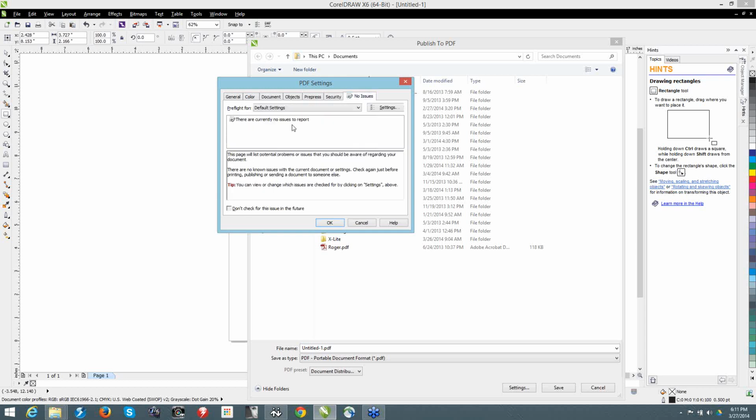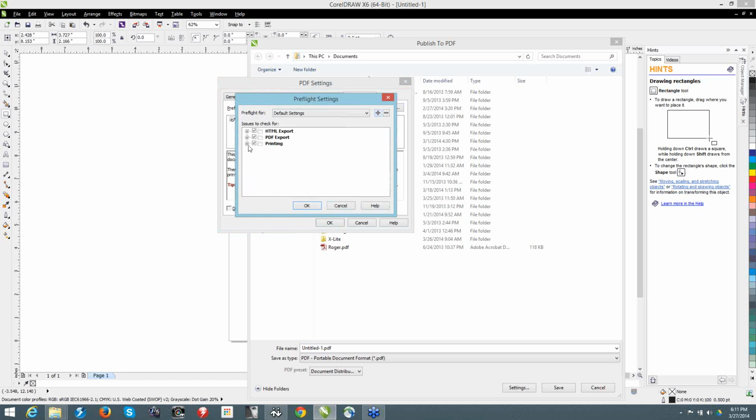And then issues. If there are any specific issues with the document, I can come in here, and this is a list of the various issues or potential issues that there could be with a document. Let's say, for example, overprint white. You never want to overprint white. It just doesn't make sense if you're doing full-color printing. So if you have a white object set to overprint, that's one message that you're going to get in there. Well, let's say you had a workflow where you always did want to overprint white. You might want to override that. So you can turn off that alert so you won't see it coming up, and that's basically how this area is handled.